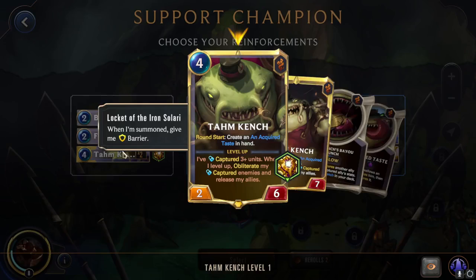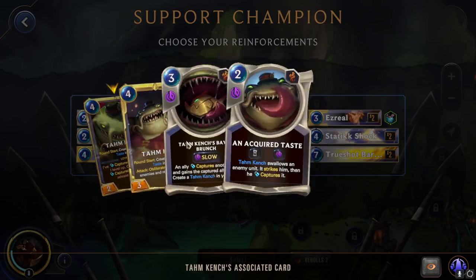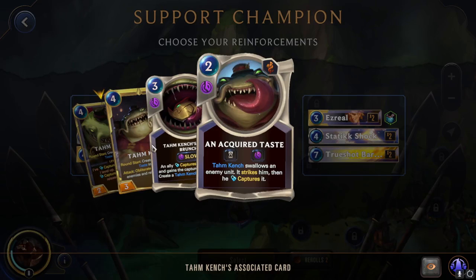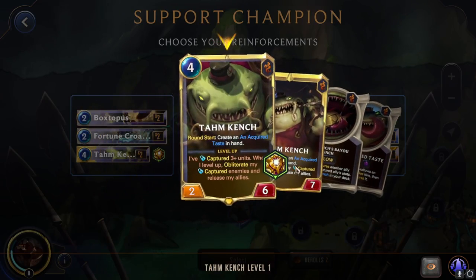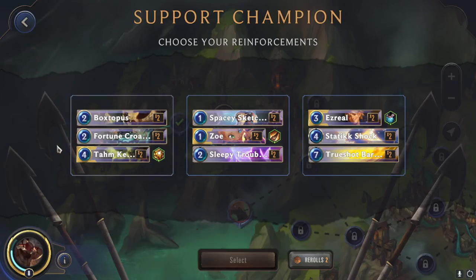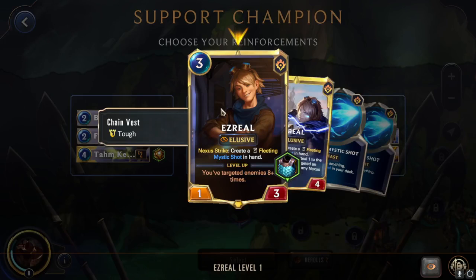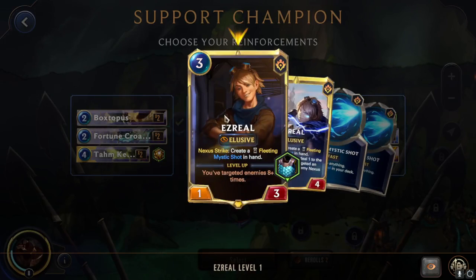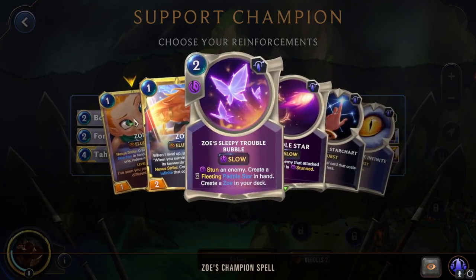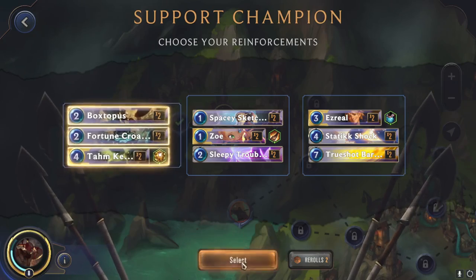Let's see this one. I actually am not familiar with this hero. So create an acquired taste. Let's see what that is. That's pretty funny. So this person swallows an enemy and it captures it. That's pretty cool. Yeah, this is a very interesting one. I think I'm going to choose this one actually because it's never played with this kind of a deck. Ezreal is pretty basic. It's very similar to Lux. And Zoe's pretty cool too, but I've played with Zoe before. Let's try this one.